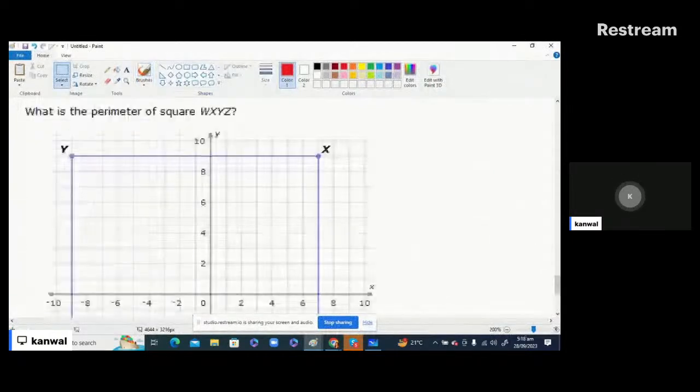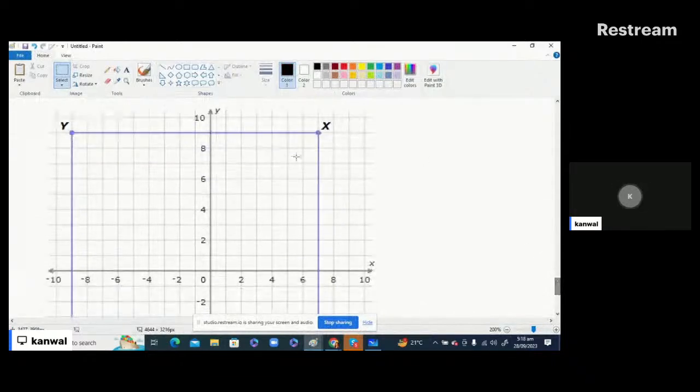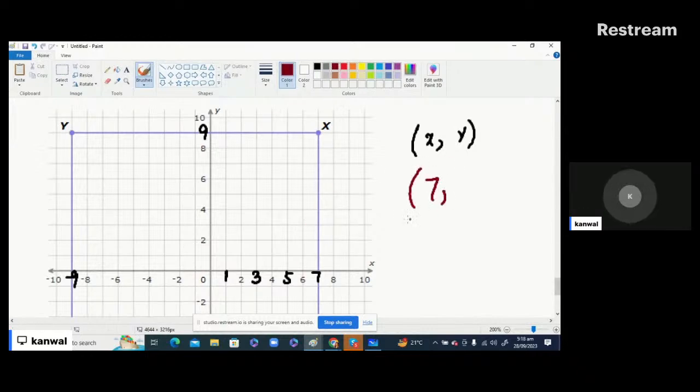Now look at this. Here let's draw the point now. Look at this now. For example, here is 1. We just draw all these points. That is 2. This is 3. 4. That is 5. This is 6. That is 7. And here it's 9. Here it's negative 9. So first, what is this point? First is always x, then it's y. So what is x here? That is 7. What is y here? That is 9. Okay, so here your first point is 7 and 9.